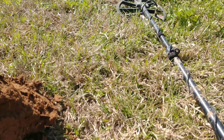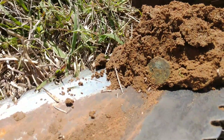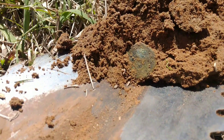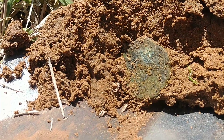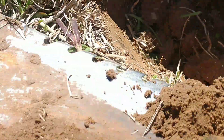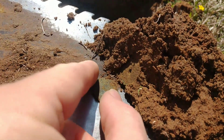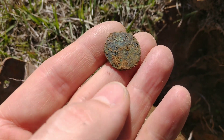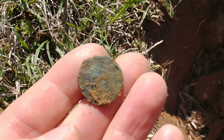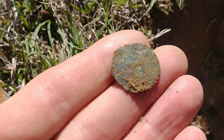Had a scratchy 15-16 signal, still working our way across the same area. Look what's sitting on my shovel — can you see that, look what's right in the middle. That looks like an artillery cannon flat button. Let's see what we got — now maybe I can do it like that. Absolutely, that's what that is — look at that, can you see the cannon? Shank is broke off. Let me see if I can get a toothpick on that before it dries, but that's what that is. Outstanding.